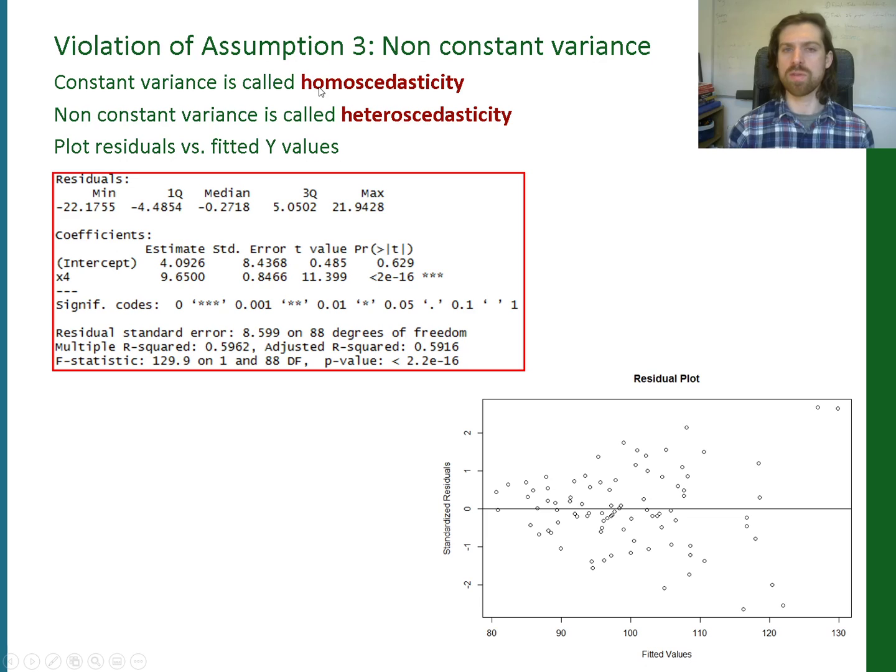So homo obviously means the same, whereas hetero means different. So homoskedastic is indicative of constant variance, same variance throughout the data, whereas heteroskedastic indicates that there's a difference in the variance that's taking place across the data metrics which you're running a model for. And this, as a consequence, could violate the assumptions within your model.